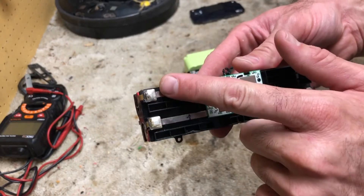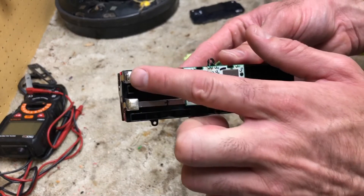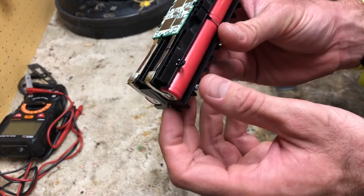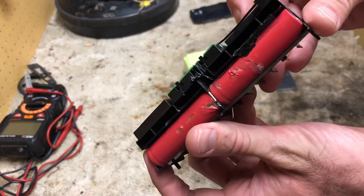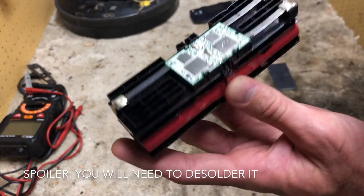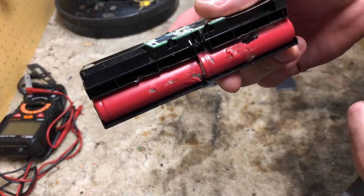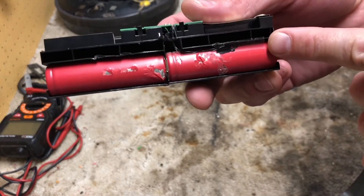Now there are solder joints here, here, and here that you can remove. I'm trying not to remove the charging board, so I'm going to go ahead and desolder these and the nickel strip between them — you can pull that out and then pull the batteries off separately. It looks like there's a piece of nickel strip that comes up into the middle of this PC board; I'll attack that when I get to it. Don't worry about this — this is a thermocouple, it's just adhered on there. We can pull that off without any issues; try not to break the wires. Pull it off nice and gently and you'll have to pull the tape off as well.